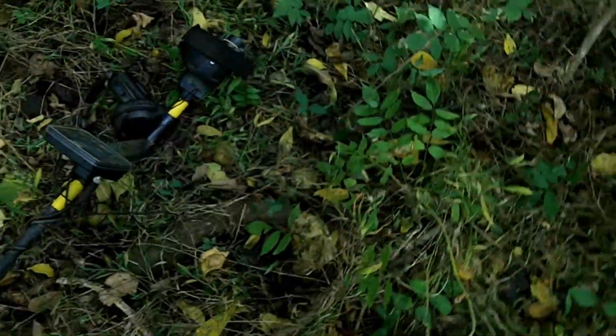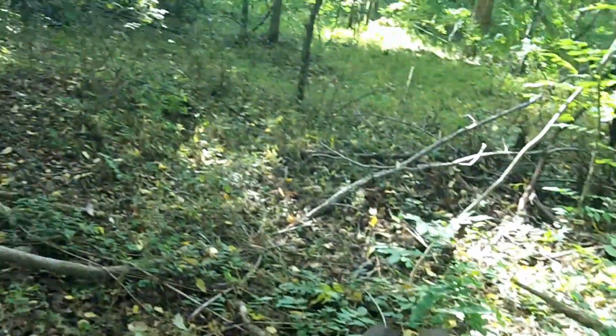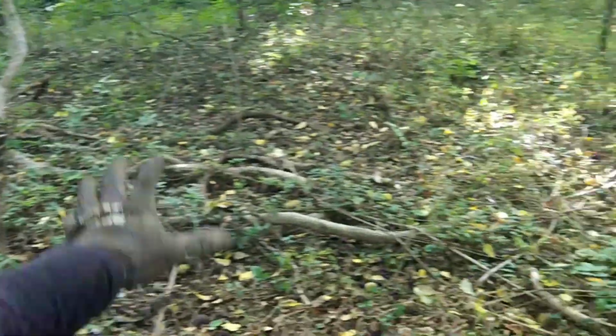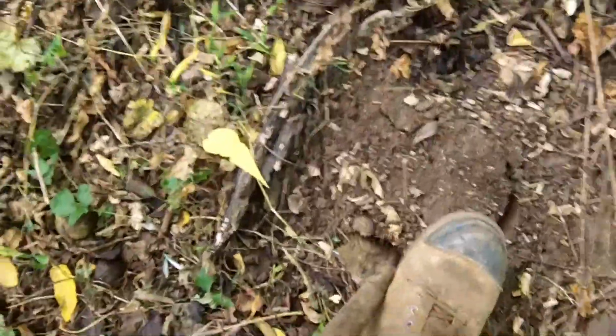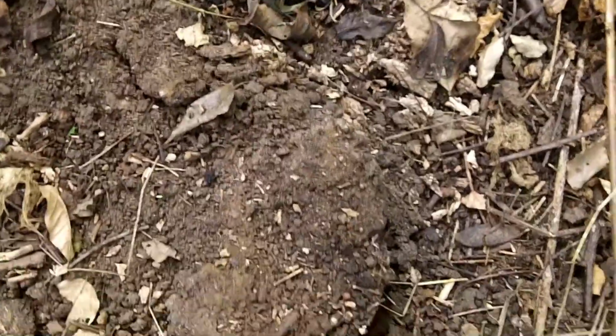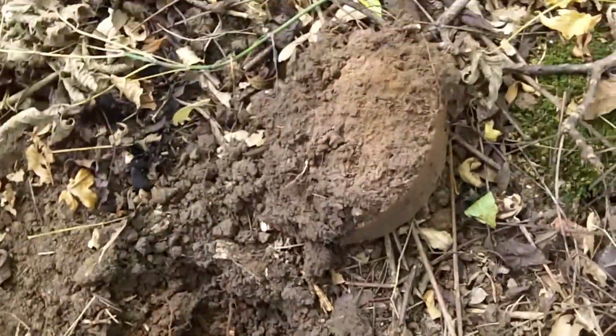It almost looks iron, but it's not. Let's keep going. See what else we find. I'm surprised I missed that. Been all through here. I found coins all through here. So it's on the side of the old schoolhouse, and apparently they probably went and got water or something. Who knows? Now, this one sounds like iron. Oh, look at that creepy crawler coming out of there. Oh, that's a big one. Like, what are you doing to my home, man? You're taking my home.